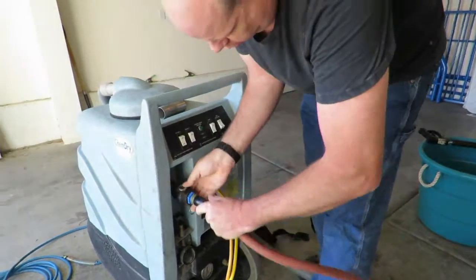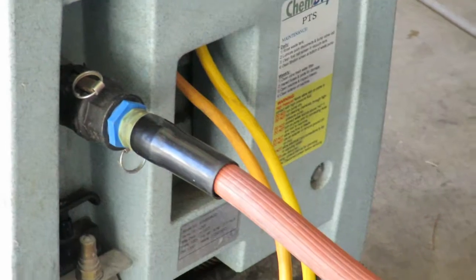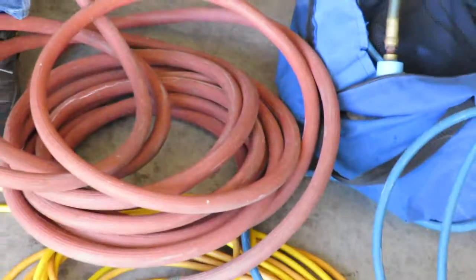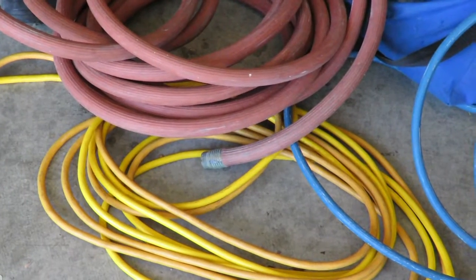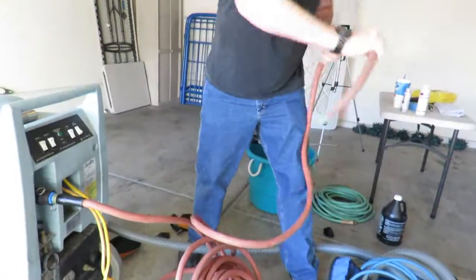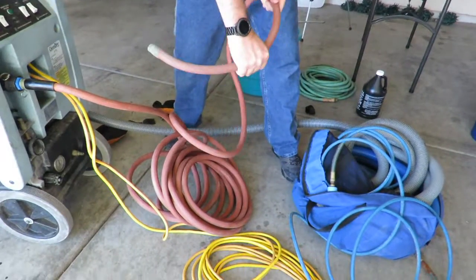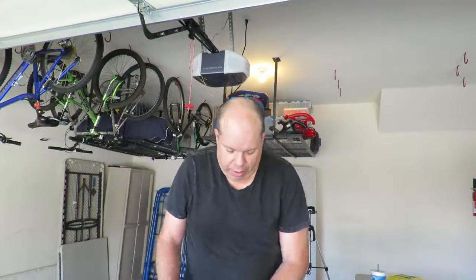You hook it in right here, like this, and run the other end into where you want to pump it to. It is against the law to pump this machine into the storm drain system of your city, so you can't do it to the gutter. I do it into a toilet, but on this end, make sure that you get this nice down and up into the trap area at the bottom of the bowl. Put the lid down, weigh it down, because it is your worst nightmare when this thing comes loose on the floor and the machine pumps it out and you're not around to notice that you're flooding the floor with dirty water in the bathroom. So make sure this stays in the toilet.